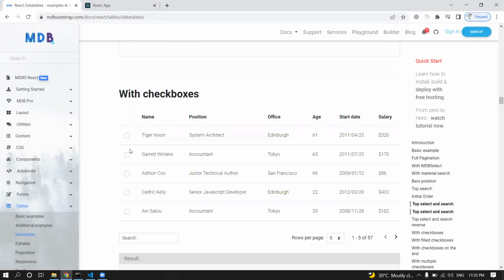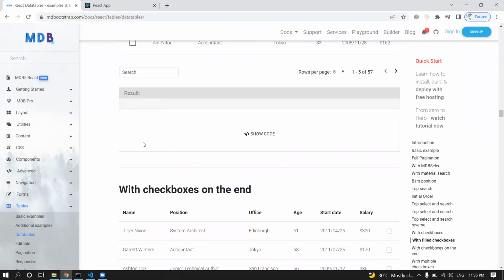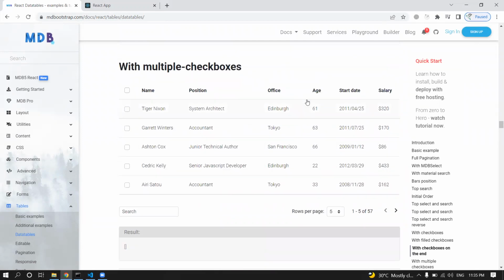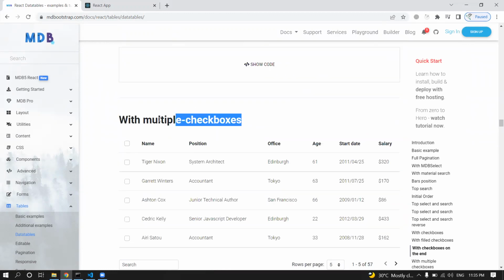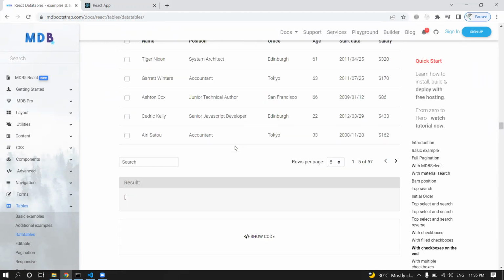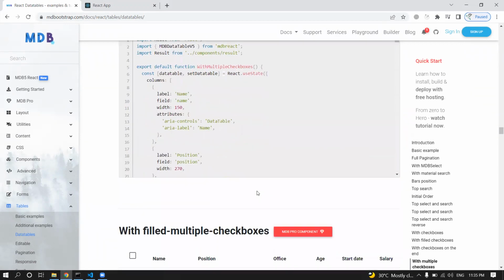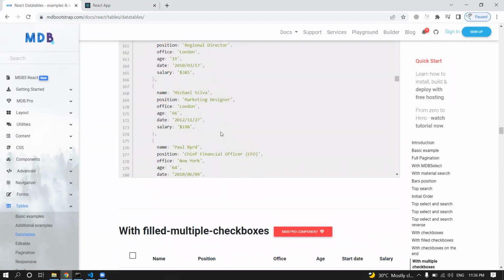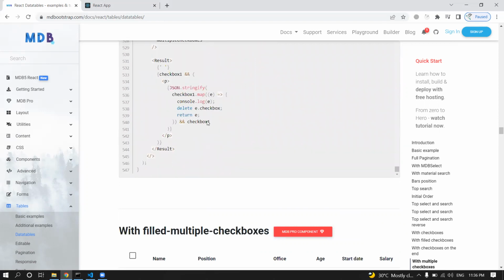We need to add a checkbox like this, with multiple checkboxes. So go to the code, and how does it look? Go down. What attribute do we need to add here?